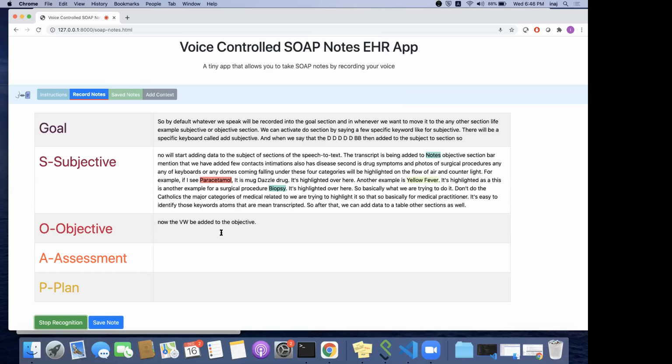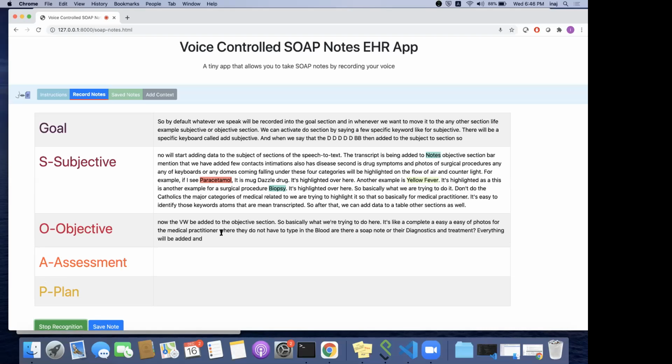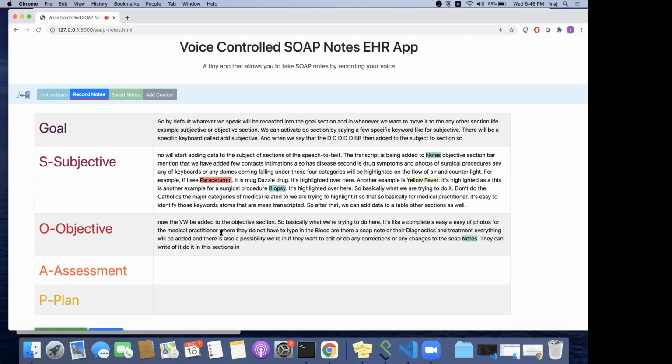It's a complete, easy form for the medical practitioner, where they do not have to type in their SOAP notes or their diagnostics and treatments. Everything will be added, and if they want to edit or make corrections or changes to the SOAP notes, they can do it right away in these text areas, and then save the notes.